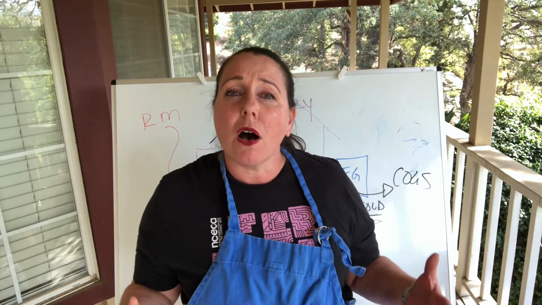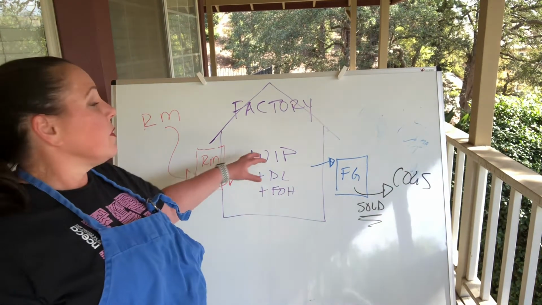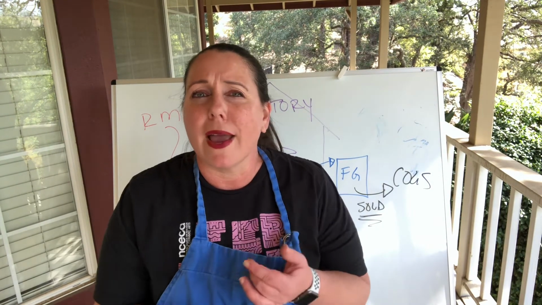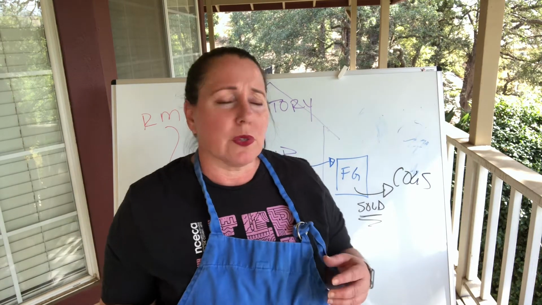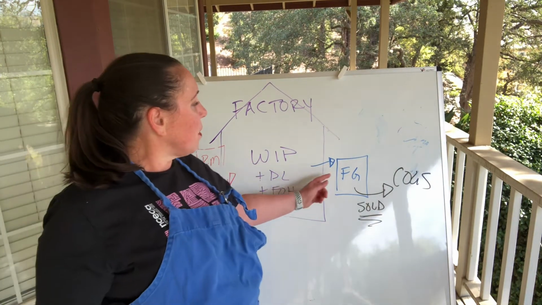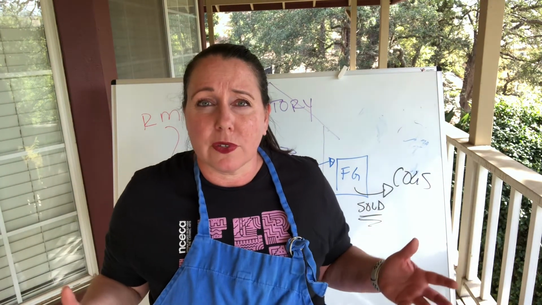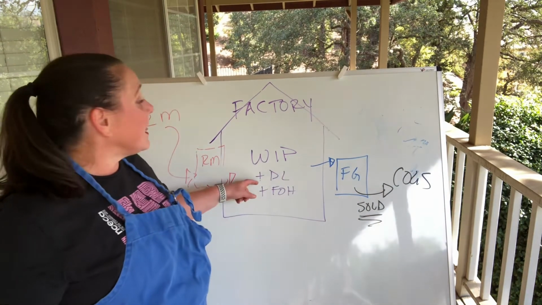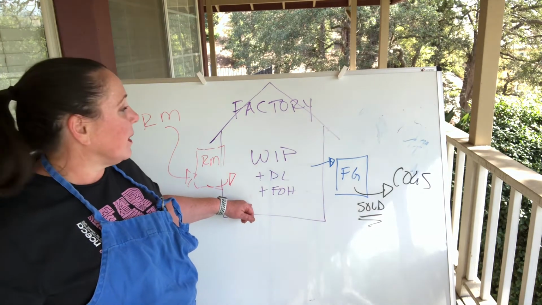In fact, we call conversion costs our direct labor and our factory overhead. So we're going to move in the raw materials, we're going to add direct labor, we're going to apply our factory overhead: rent, depreciation, supervisor costs, indirect materials, all of those things. And when we are finished, our finished products will pop over into finished goods. Finished goods is going to be like our storage facility where we keep all the products that are ready to be sold. Anything that doesn't get finished is going to end up in our WIP ending inventory.